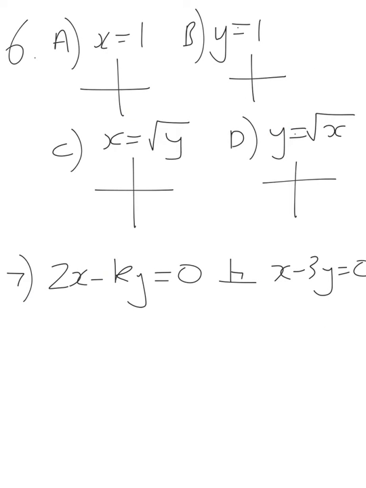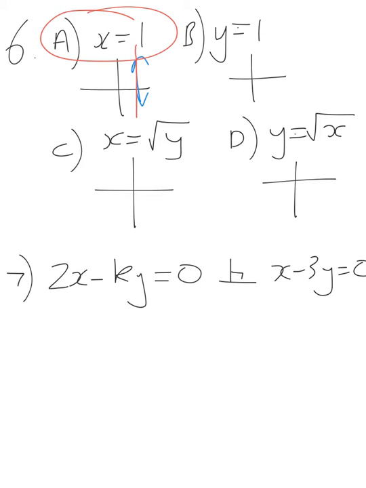6, okay, which is not a function. Alright, so a function only has one y value for every x value. Or the vertical line test can only touch once. So x equals 1 is a line through that. So our vertical test, if we test a vertical line on this, you'll see it touches infinitely. So obviously that is not a function.